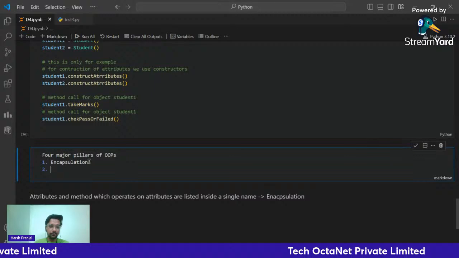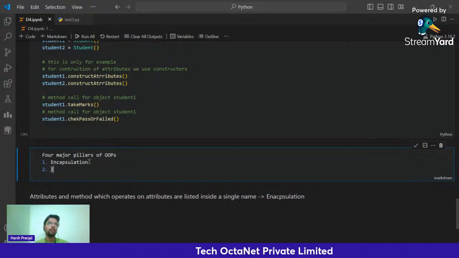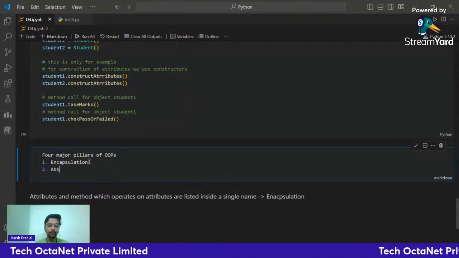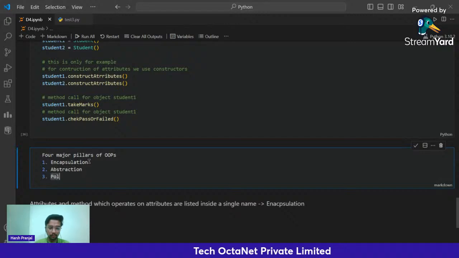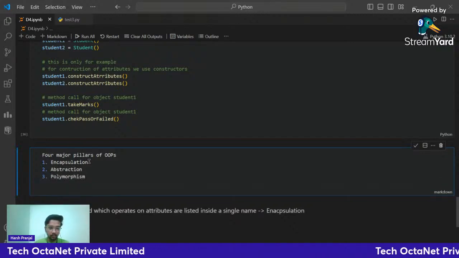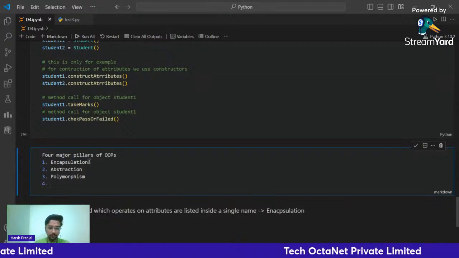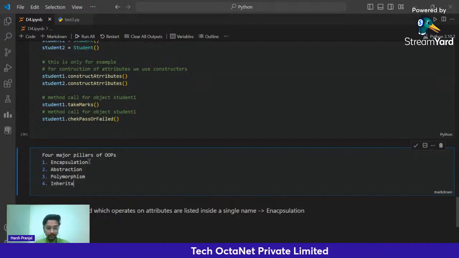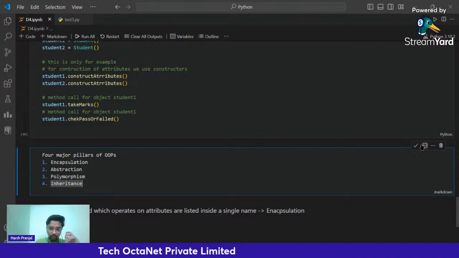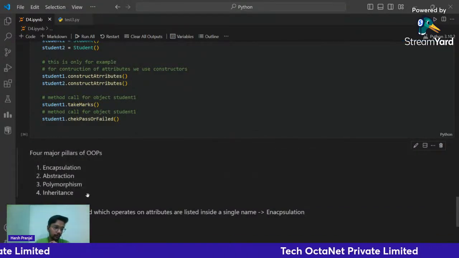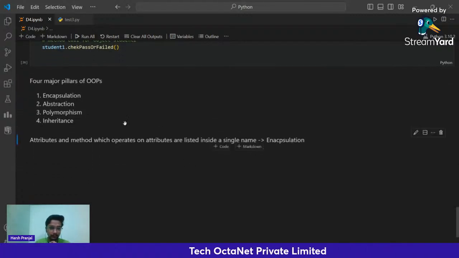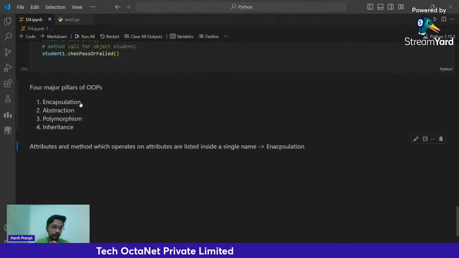The second one is abstraction. The third one is polymorphism, and the fourth one is inheritance. So the most difficult topic to cover is inheritance. Okay. See, these are the four major pillars of OOPS.